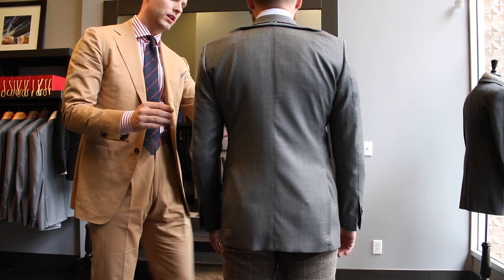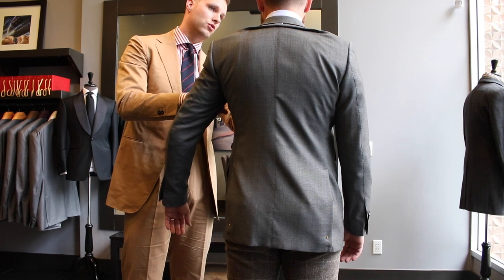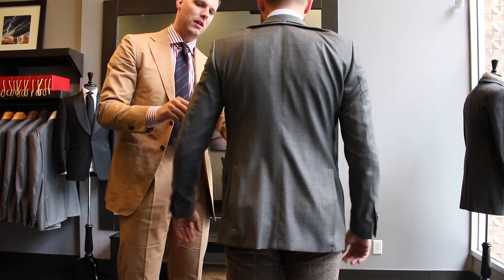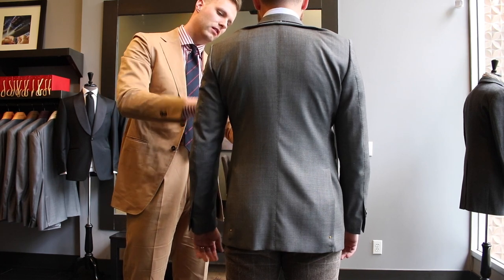I also think, employing that Spalla Camicia look, you might stand to shorten your armhole half a centimeter as well — just bring it in, because there's quite a bit of space inside there. And I think once you drop down the shoulder and bring that up just a little bit, this might clean up surely from those couple of things. Suiting, and especially custom, is one of those things where irrespective of how much you know, it's always worth it to have somebody else looking at it with you because they can see things that you can't.